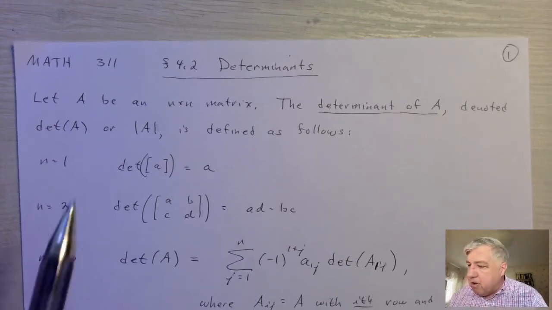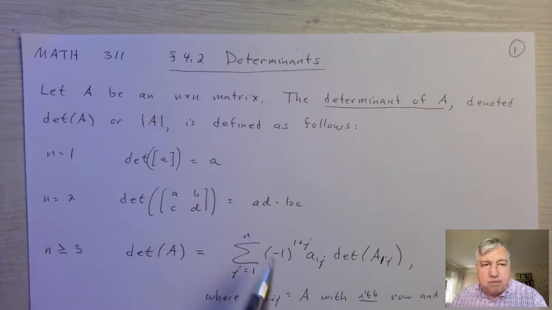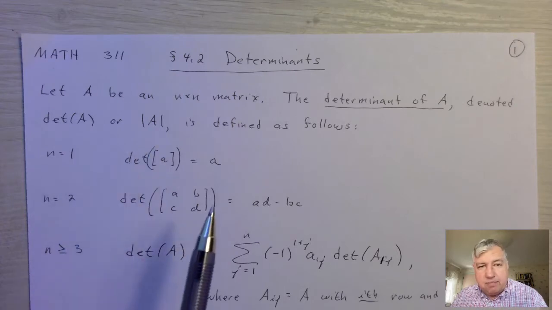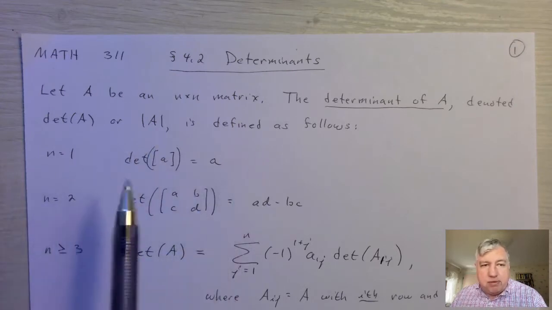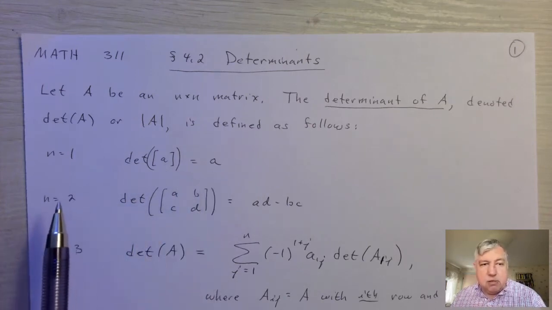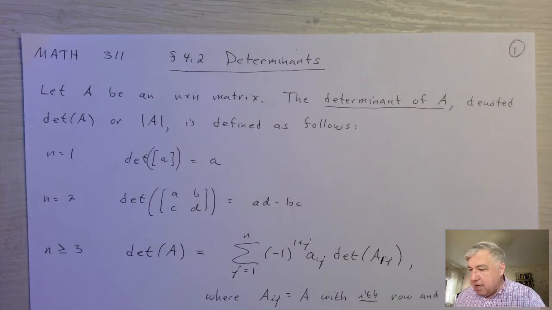So we're only going to be working with square matrices, and we say the determinant of a square matrix A, which is denoted either by det or by the absolute value sign around A, is defined as follows. A 1 by 1 matrix consists of one entry, so that entry is the determinant. We already know that for 2 by 2 matrices, the determinant of the matrix [a, b; c, d] is ad minus bc. And now we're going to define the determinant of larger matrices in terms of determinants of smaller matrices.